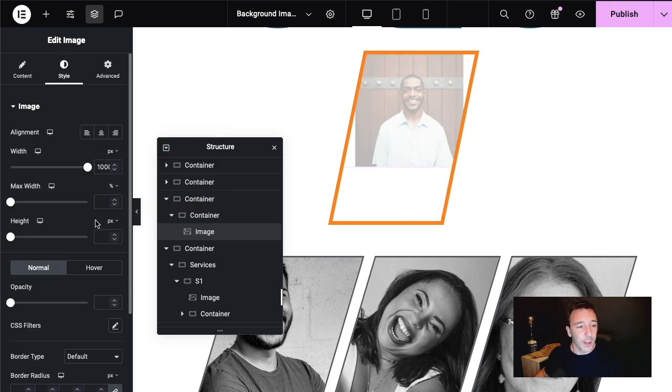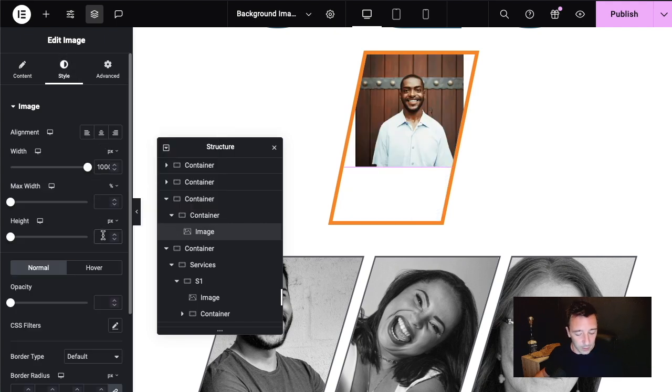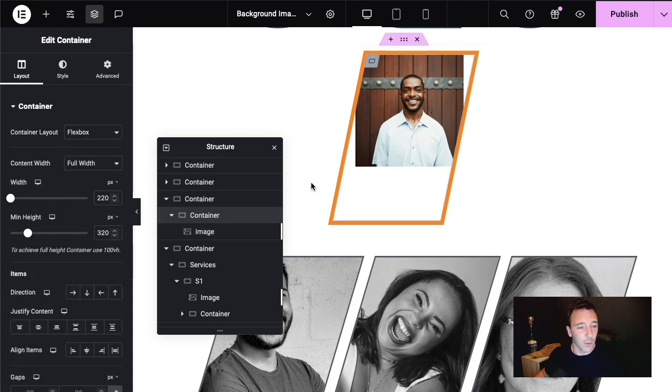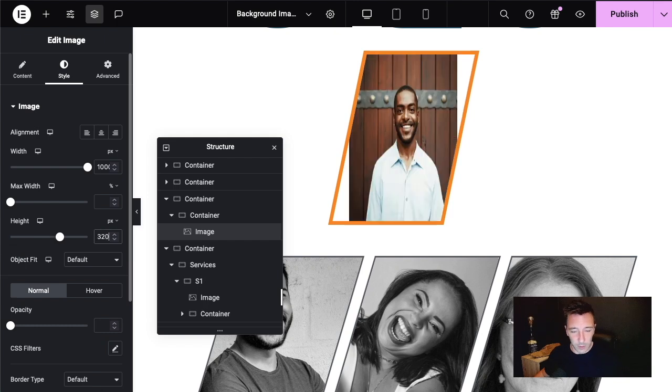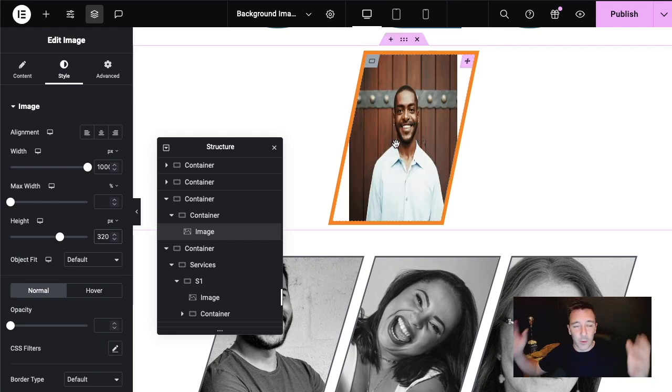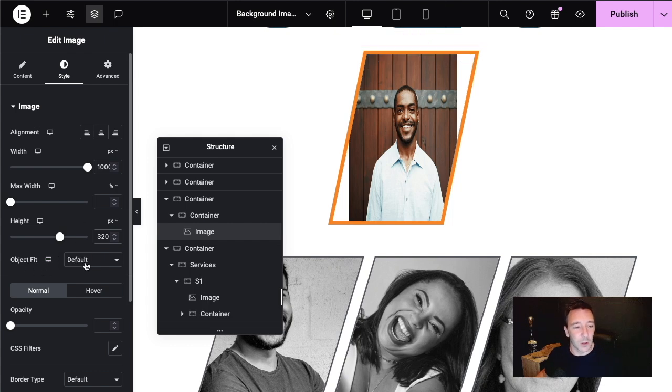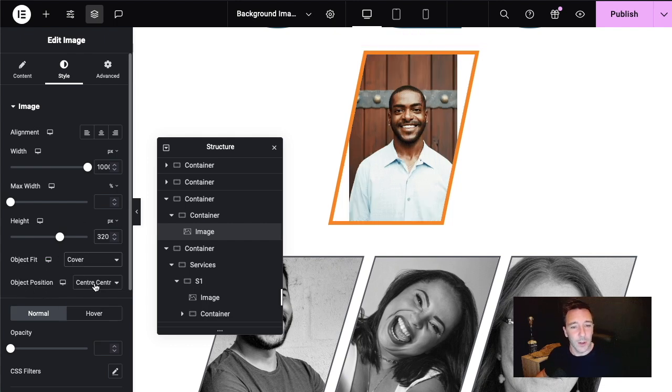But also what we can do is we can add height here. So what was the height of my container? My minimum height, 320. Let's just see what that does on this image, 320. That's pretty good. I like that rather than loading in the larger version of the image. But you can see that it's a bit squashed up here. It hasn't maintained correct sort of dimensions. So what we need to do is go to Object Fit and Cover, and that's looking much better.